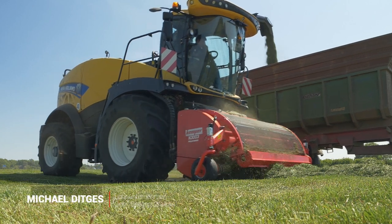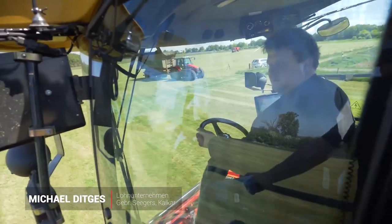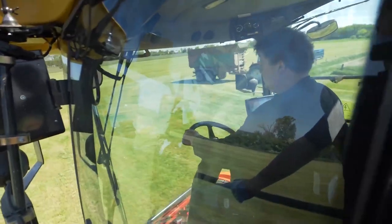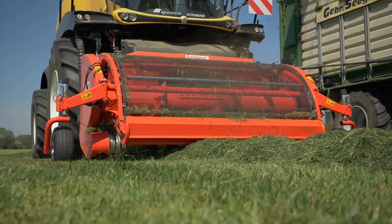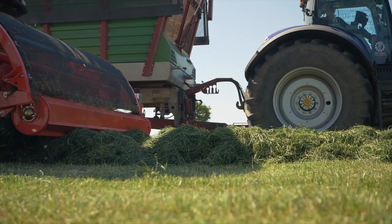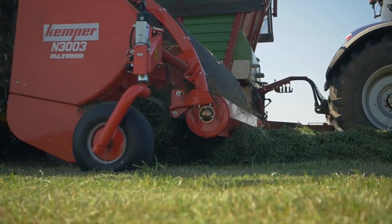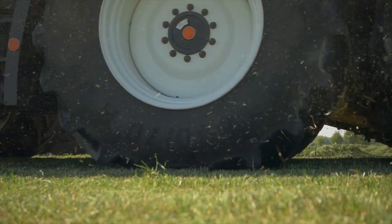The Kemper pick-up is a fine machine, as we can see. It handles the heaps very well. The wear and the fuel consumption of the chopper all get a little less. Personally, for me, it's a big advantage that the machine can handle the heaps very well, because it's difficult and annoying when you chop grass for days and have lots of heaps.